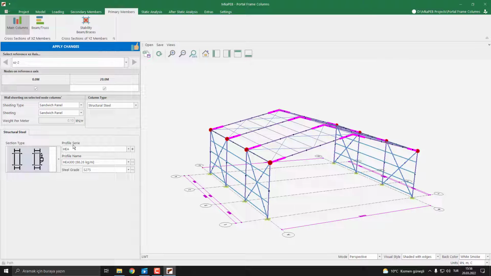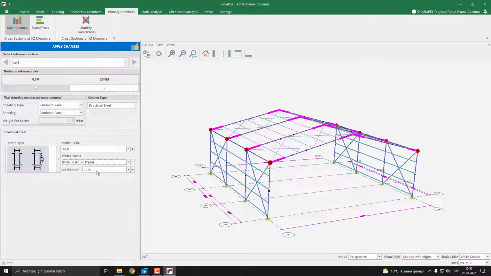Then you need to select a profile series. A lot of profile series are defined in MkaPEB. Select an HEB section. Then select the profile. I'm going to select HEB 200.